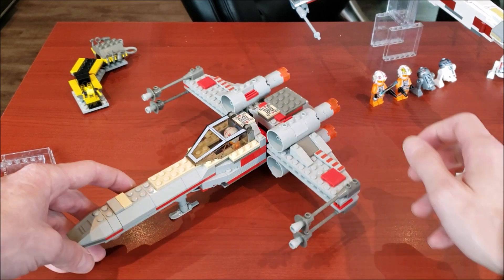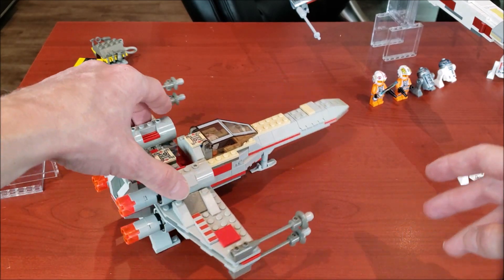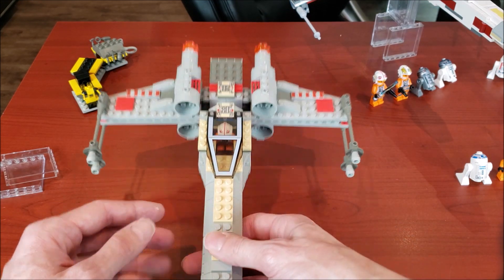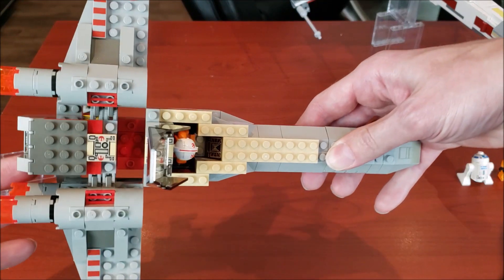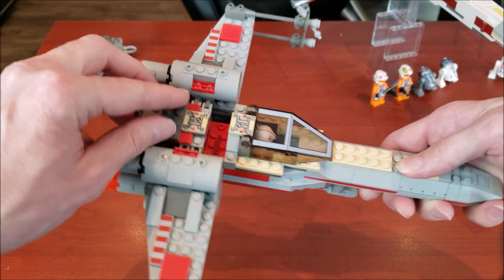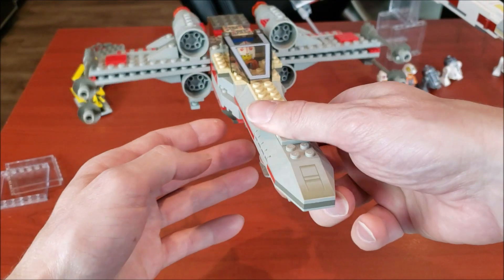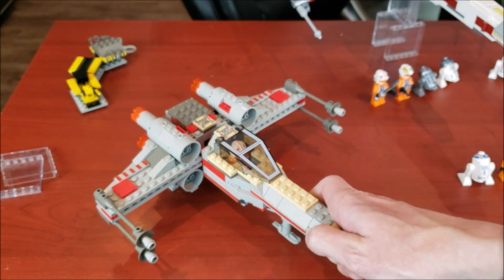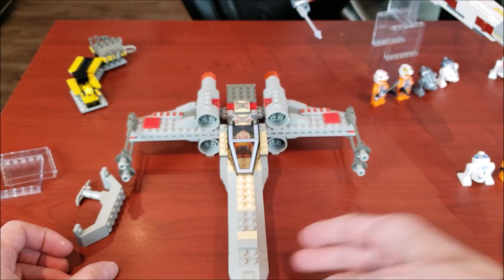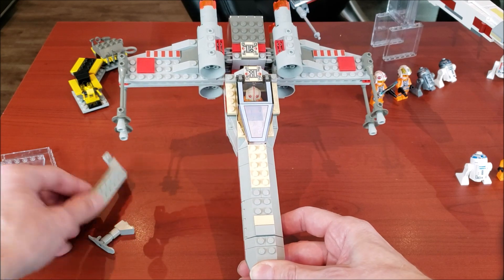Here's the 1999 X-wing — I'll give you guys a 360 view of it. Very nice looking little model. I think they did a great job on this 1999 X-wing. It is very old, but I do like it. It has some nice printing, no stickers, and a nice little cockpit. I'll open it up and show you guys — it has the Death Star trench run in there, which you've probably all seen before. You can put the lightsaber in there. It's all in all a very nice looking set. It has some landing gear right here so it looks good when you land it — if you want to deal with that you just take it off.